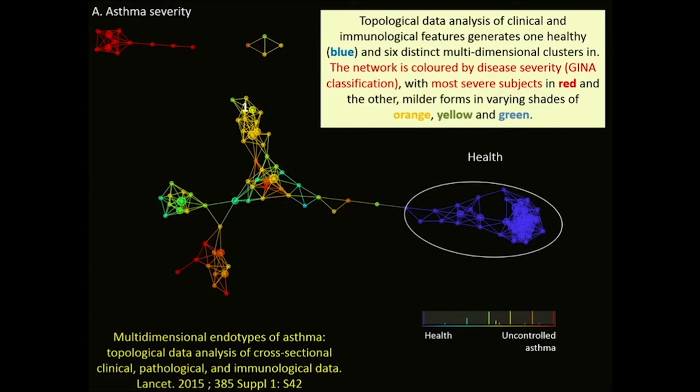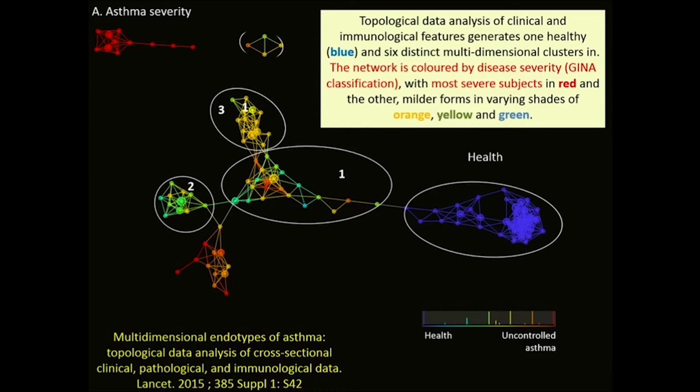As you can see, there are several different collections of asthmatic patients showing different subtypes of the disease. The healthy normals are shown in blue there, and as we go around this topography map, we see different subtypes of asthma separating quite cleanly from each other. And each of these, of course, have different characteristics that enable that subtype to be differentiated from another.